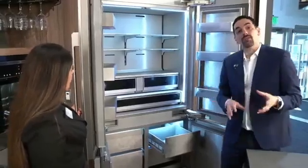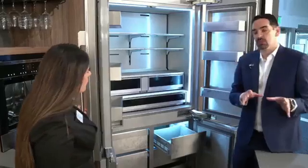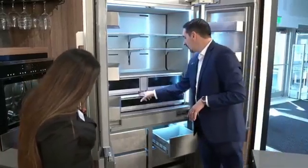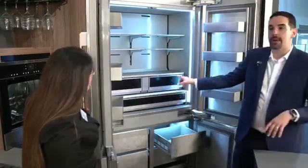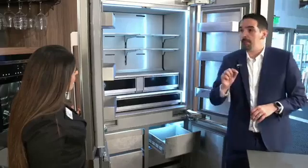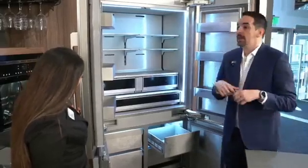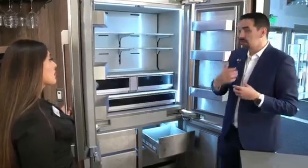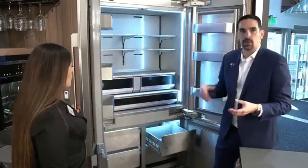So you're not going to run into that with a Dacor freezer or refrigerator because of our precision cooling. Now, let's say we've gone into the Fresh Zone Plus. We have a couple different settings. So that chill and meat is going to hold that meat at 30 degrees Fahrenheit, so just below freezing, but not totally frozen. We're not bringing it down to 0 degrees where it's rock hard. Now, the reason that that's important is, let's say you are loading up on those steaks because you're going to be cooking on Sunday, right? You're going to watch the game, have those steaks.